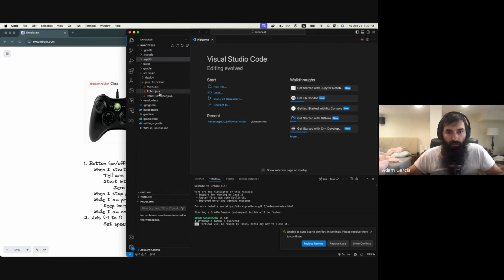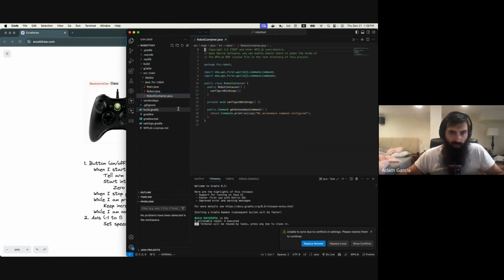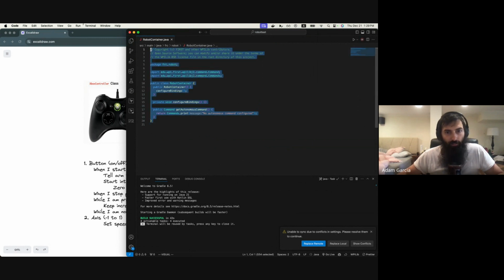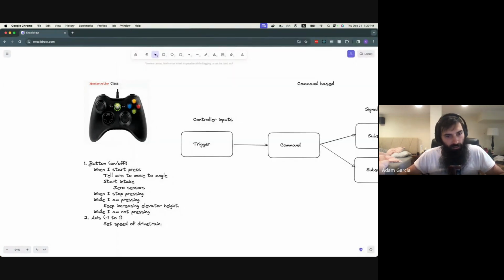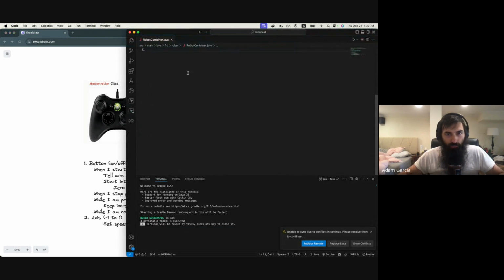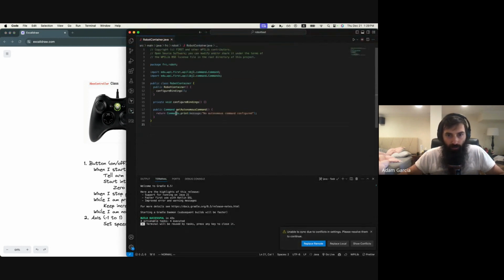So basically, you have in your robot container, this is the very basics. Let's create a button. So let's instantiate an Xbox controller. How do you do that?